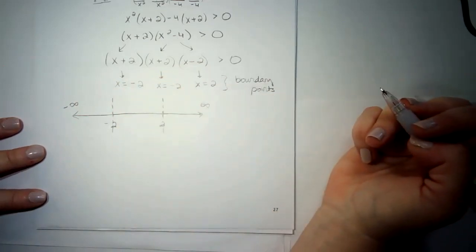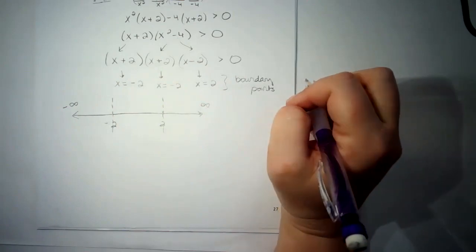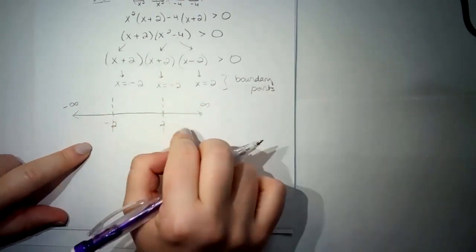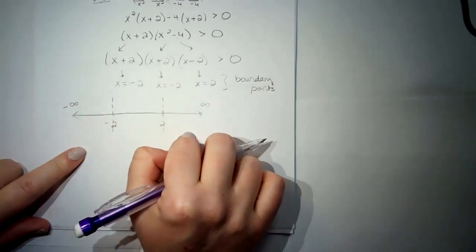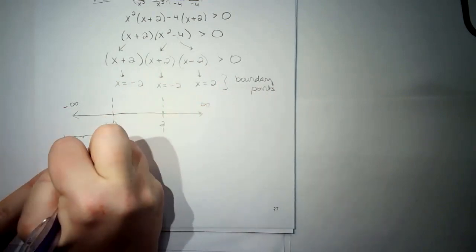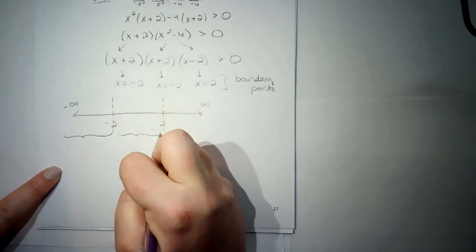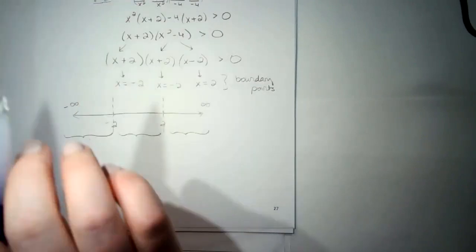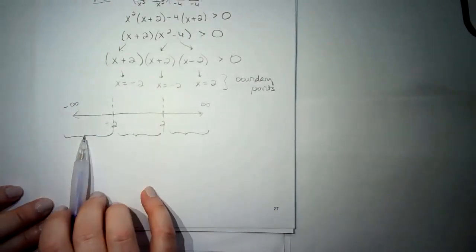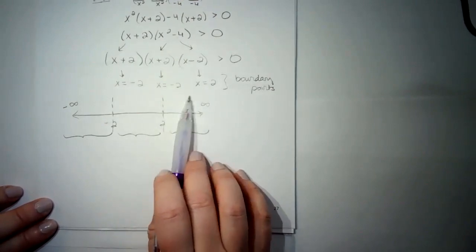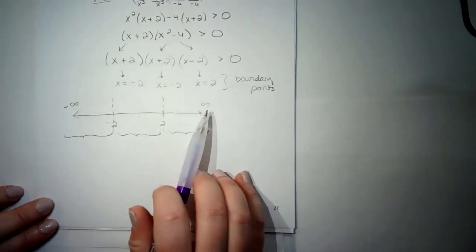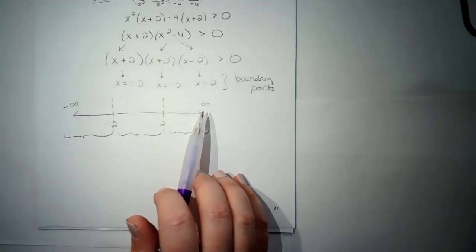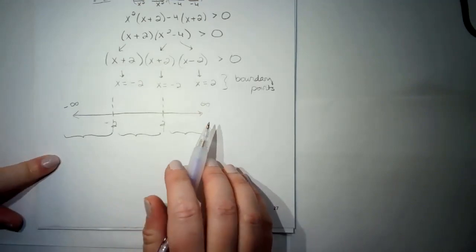What these boundary points have done is they've taken your all real number line and they've divided it. And so in this case, we actually have 3 different intervals. Does everybody see that on our number line? So I have this interval, I have this one, and I have this one. So the answer to this problem is either going to be this interval, this interval, this interval, maybe 2 of those intervals, maybe all 3 of the intervals, maybe none of the intervals. Okay, so, but we have our intervals. Okay, let's figure out what the heck are these things.